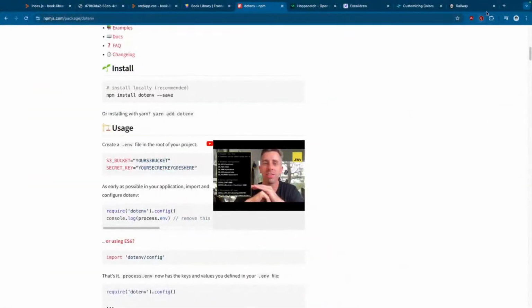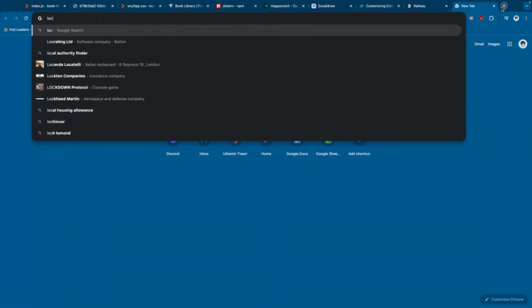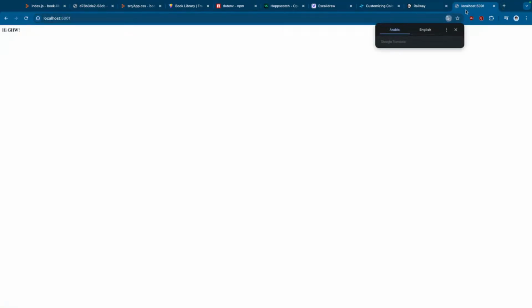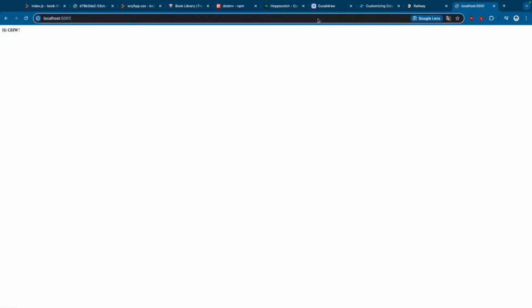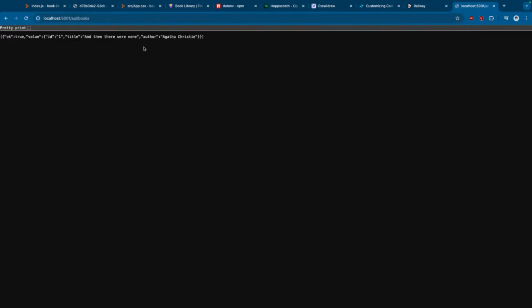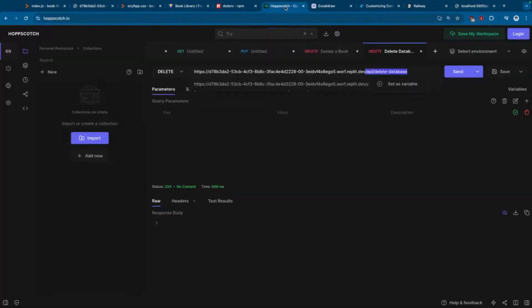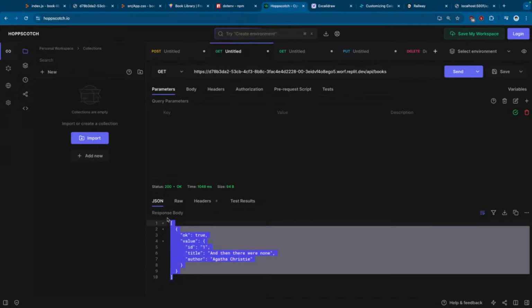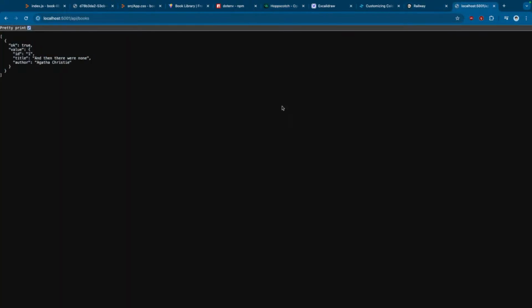So now if I go over to my localhost colon 5001, and if I go over to slash api slash books, making a GET request basically, it works. It gives me whatever I have in my database, which apparently is one single book. If I check that on Hoppscotch, yeah, that is true. So we are connected to the database and we are able to fetch data from the database.